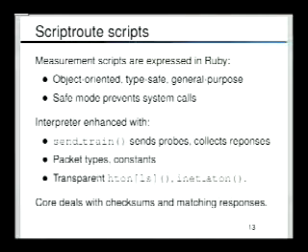We then took the interpreter and enhanced it with a handful of things. A send train call is what's used to send out a handful of probes, possibly spaced out with some intervals. It collects responses and returns the responses as an array. We also include packet types, your various ICMP constants, do network byte order conversion, and automatically convert string-based IP addresses to their binary form, or do name lookups if necessary. And ultimately, the core is going to deal with checksums, matching responses, stamping the source address, dealing with policy, making things just very, very easy to write and express.